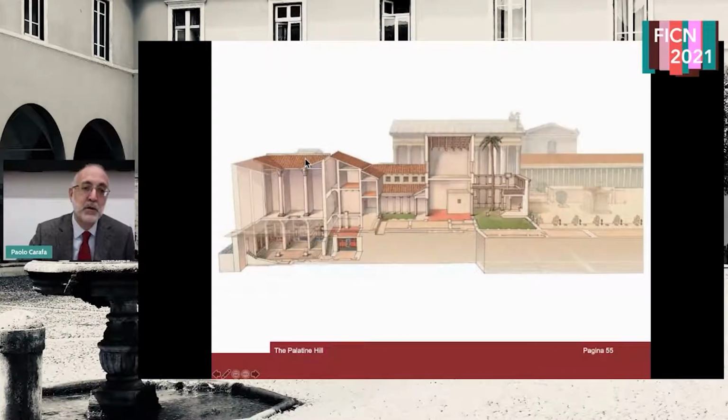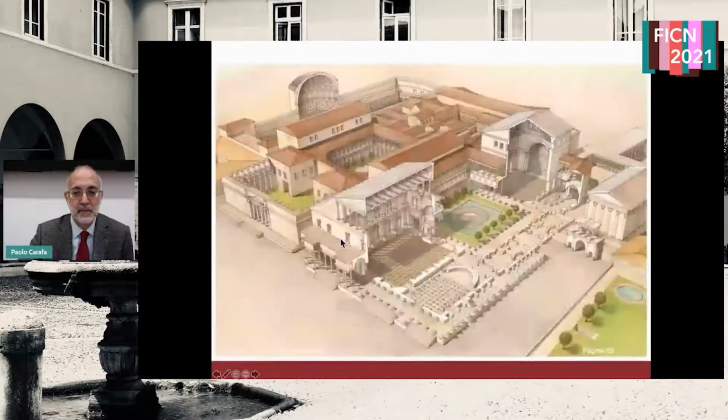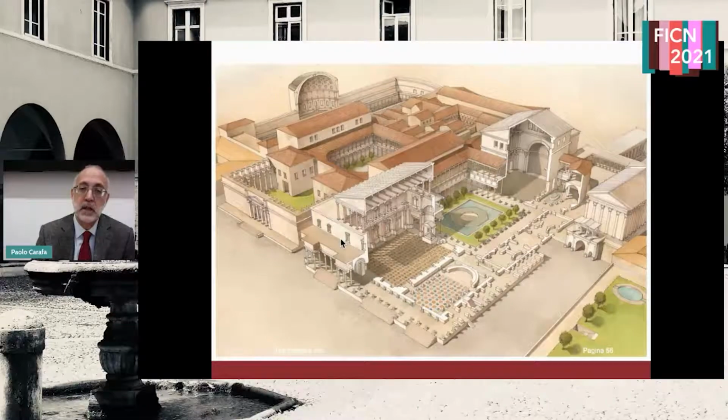And now we can go back to this image we have already seen. This is the private part of the most powerful man of the Roman Empire. During the first century AD, this incredible sanctuary palace or palace sanctuary suddenly became the origin for a more gigantic architectural complex. Around the middle of the first century AD, a new wing of a new palace was attached to the private part of the house of Augustus.